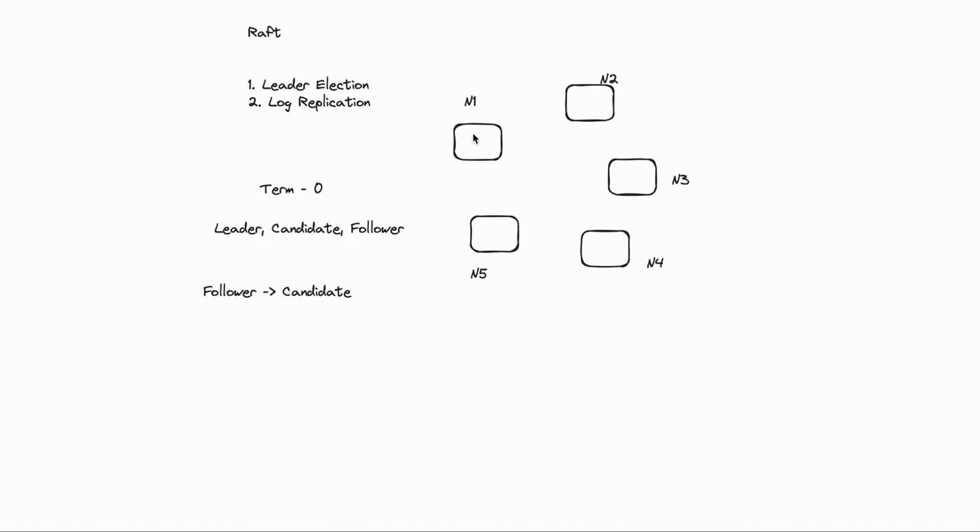For example, if it is 0, it will increment it to 1, and it will send this to all the other nodes as a new term for leader election. The same way, every node in the cluster will increment the term and send it to all the other nodes. The nodes may not send the request at the same time. There is some timeout, some kind of random delay that is added to the nodes before making the request. This is called request to vote.